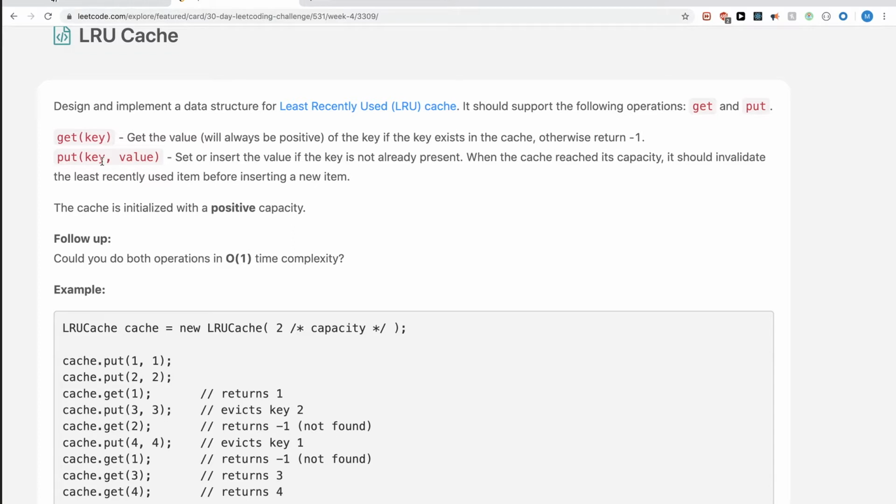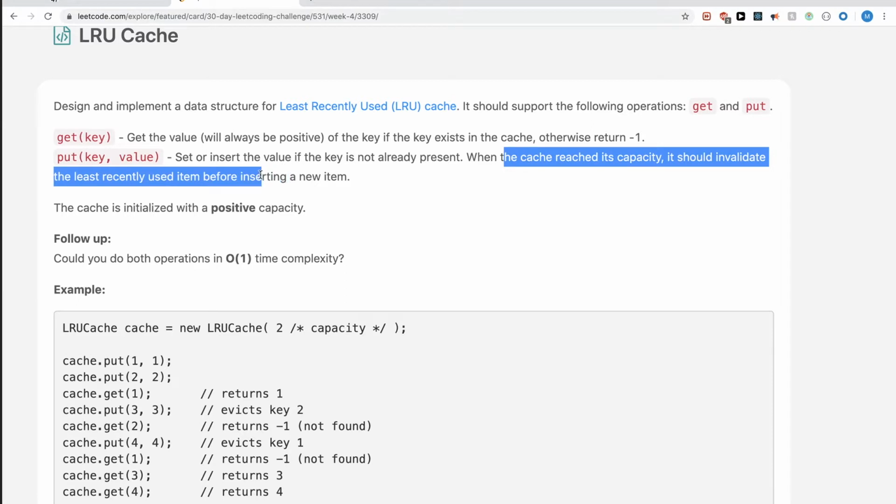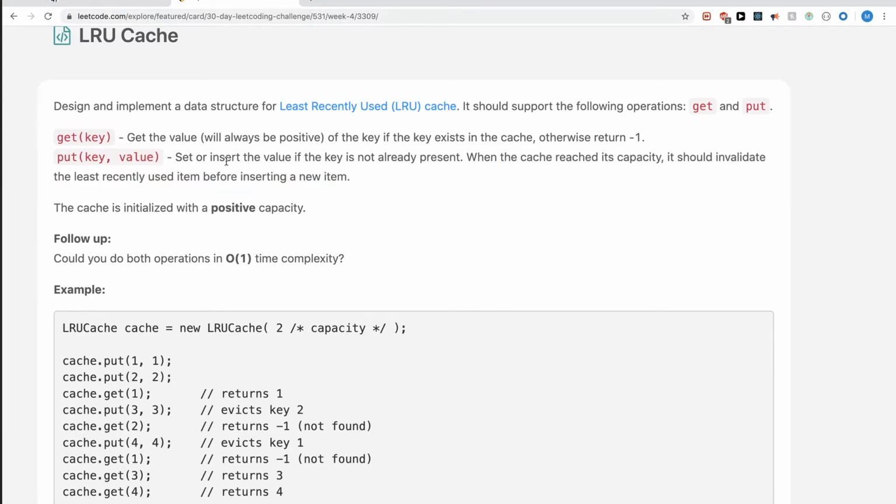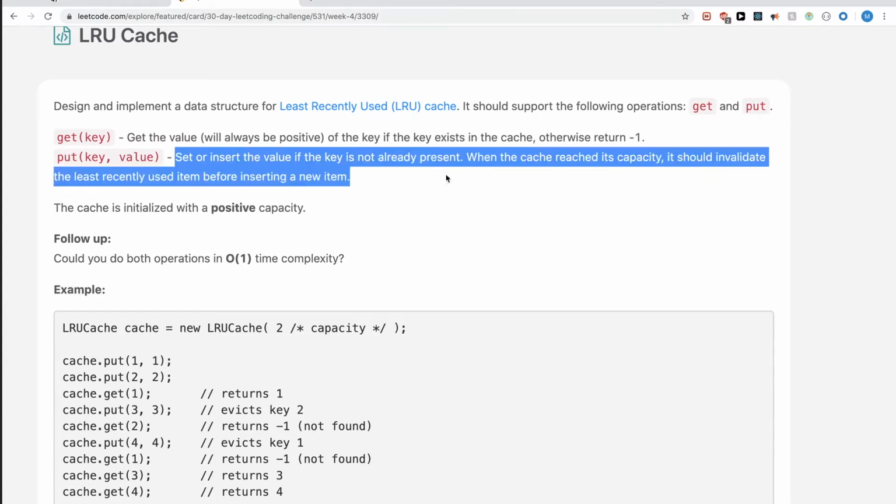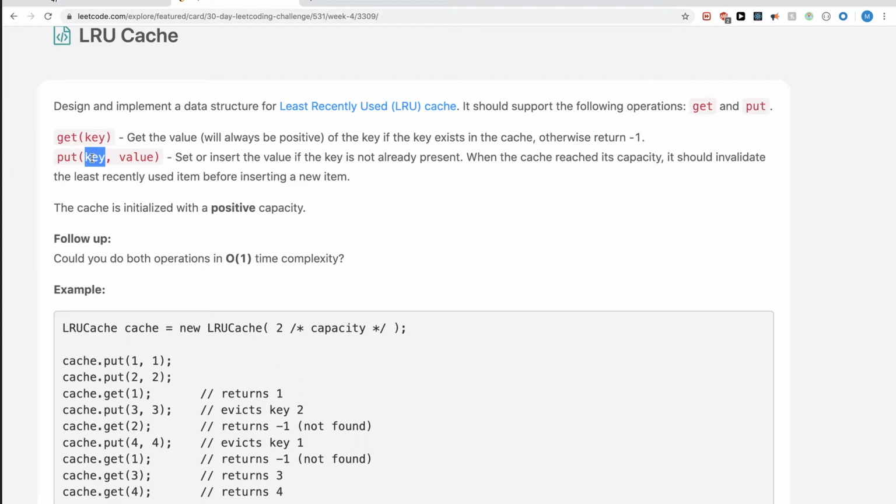And then we have put key value, which sets or inserts the value if the key is not already present. When the cache reaches its capacity, it should invalidate the least recently used item before inserting a new item. So it sets it if the key is not there, but only if it's not there.